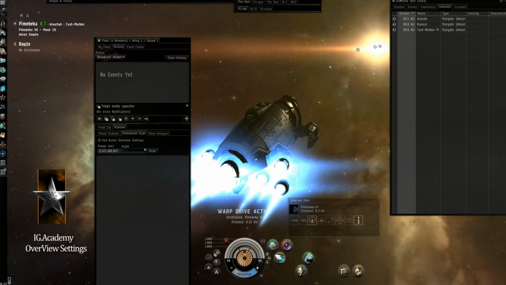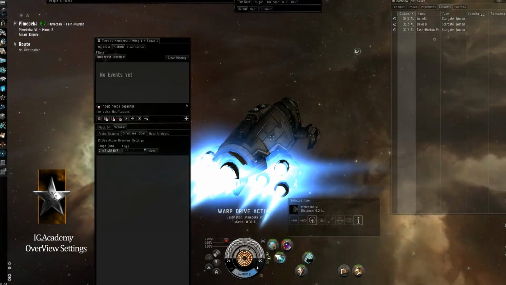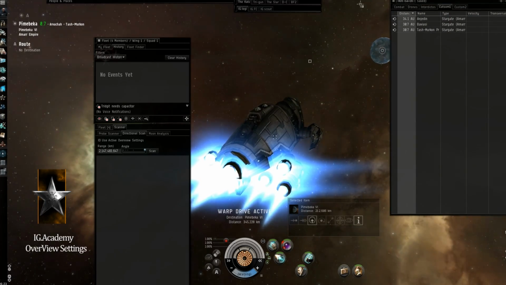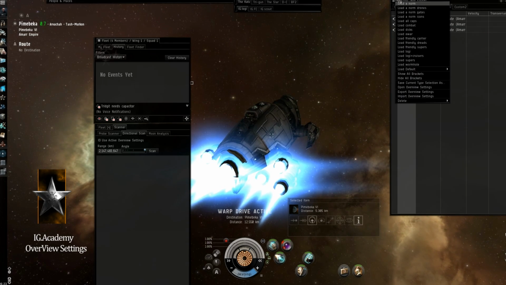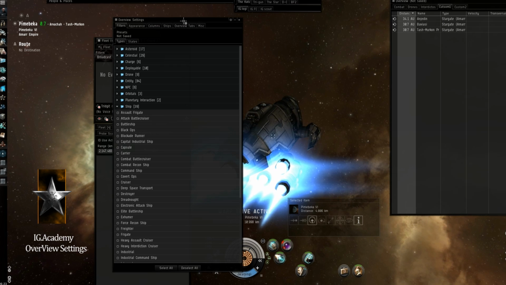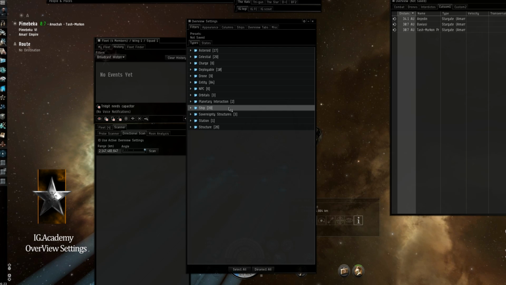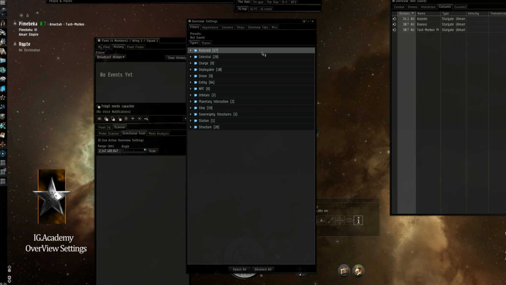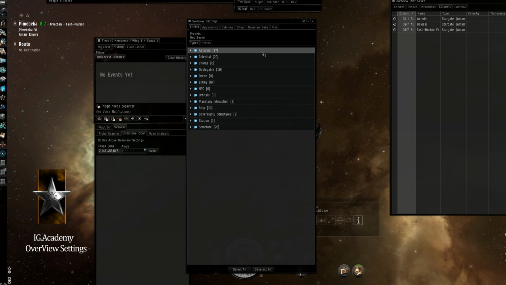And then there is the actual overview, and this is the one that gives Eve the stereotypical spreadsheet in space stereotype. So in the top left-hand corner of this, there is the settings window. So we're going to open our overview settings. Now the first thing that we're going to do is create a bunch of standard overviews. The first one we're going to create is the go-to overview, which you can use basically for everything.